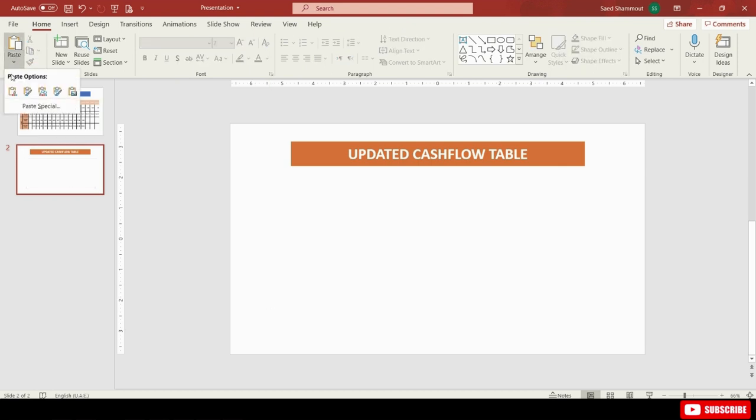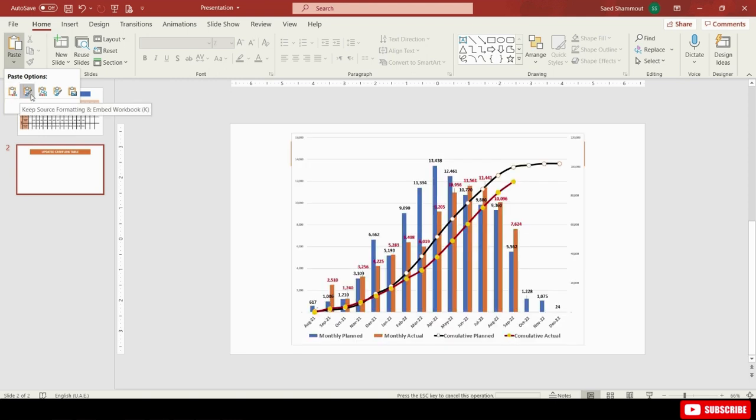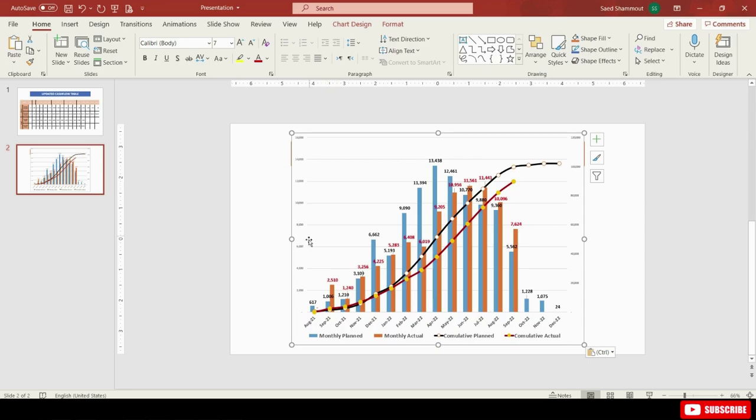Within PowerPoint, let's go up to the top left-hand corner, and once again let's click on the drop-down under paste. Here we have a few different options for pasting this chart. We can embed the chart, but the problem with embedding is, it won't be connected to the original data in Excel. Here are two different options where we can link to the source data. The first one uses the destination theme, so basically the theme that I have in my PowerPoint presentation. The next option allows me to use the source theme, basically the look and feel that I have in Excel. I'll select the second option, and this way it'll now be linked to the source data.